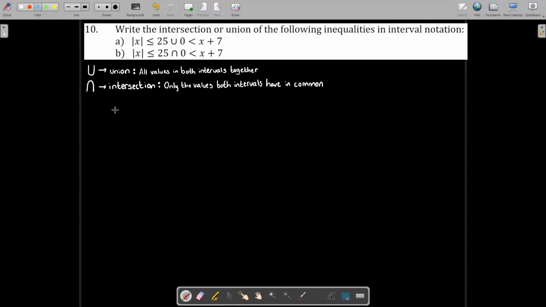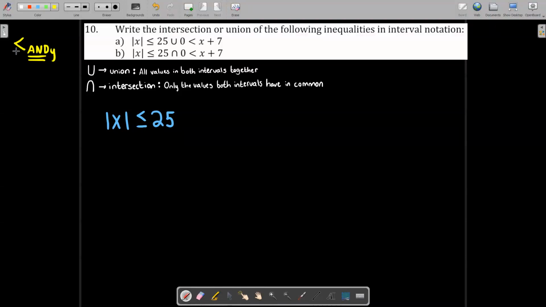So first things first, the absolute value of x is equal to or less than 25. Whenever you have an absolute value inequality, that actually represents two inequalities together. The way that we are going to combine those two inequalities is going to use either the word or the word and. I have told you guys that one easy way of remembering is that if it is a less than sign, this kind of looks like a C if you use your imagination, and you can spell candy with it, which means that this is an and problem.